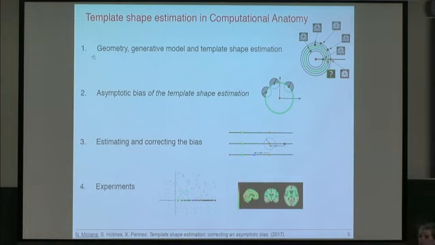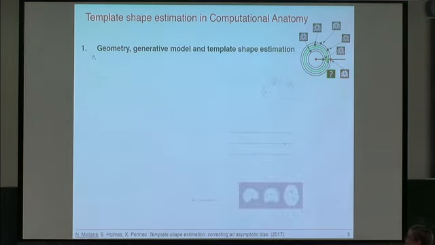First, I'm going to introduce the geometry that we'll use to characterize this phenomenon, get into details about the generative model that we assume and the estimation procedure used in computational anatomy. Then I'm going to show the existence of the asymptotic bias in that setting and also give a geometric interpretation of it. This is the main contribution of this work. And then I remember when I first presented this work, Alain Trouvé asked me if I thought that we could correct this bias, and back in the time I said, I hope. Since then we did a little bit more than that, so I'm going to present one way of correcting it. And lastly, we'll see some simulation and real data experiments.